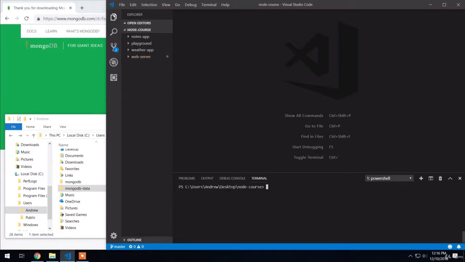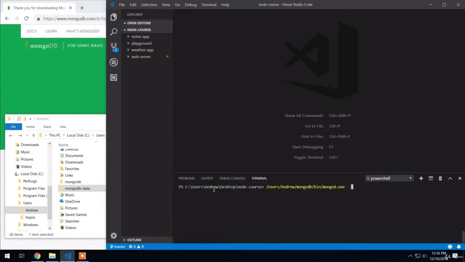To get started, we need to navigate to the executable that is going to be, for me, /users/ my username, in this case, Andrew. You can swap it out with yours. Notice we're just starting with the path that we're seeing right here. Then we're going to go into the folder we created and put in that directory, which we had called MongoDB. In there, we have that bin folder, and in there, we have mongod.exe. mongod is the executable we're going to use to start up the server.